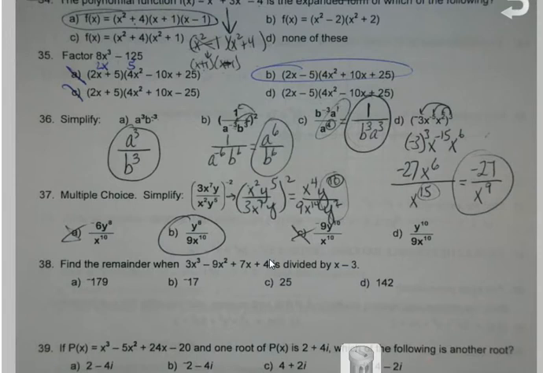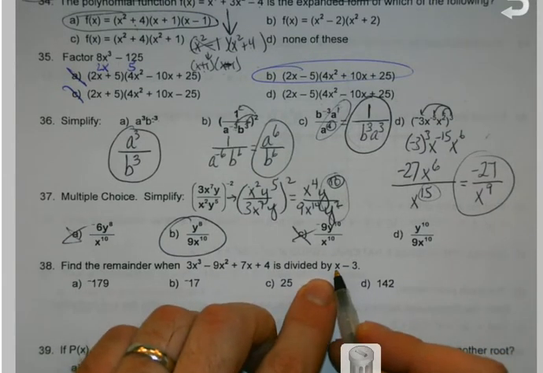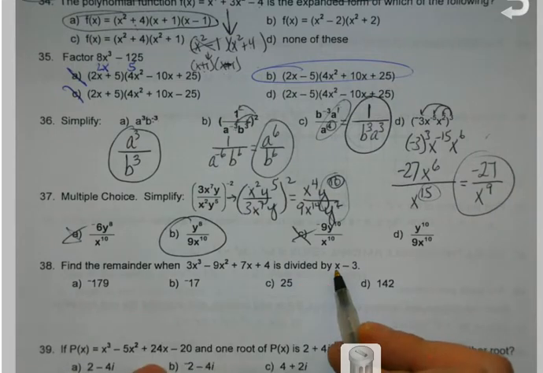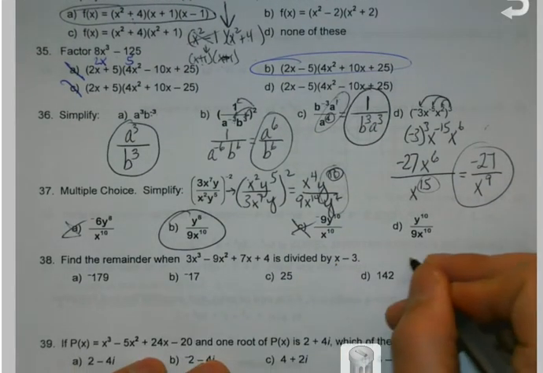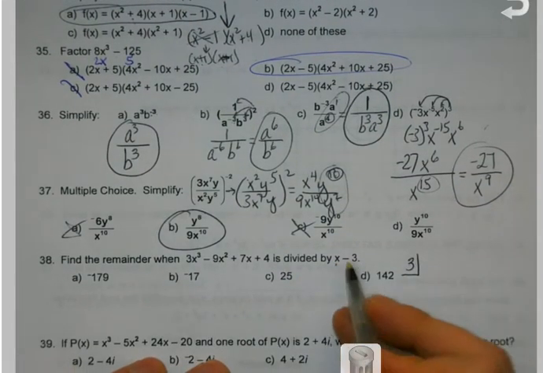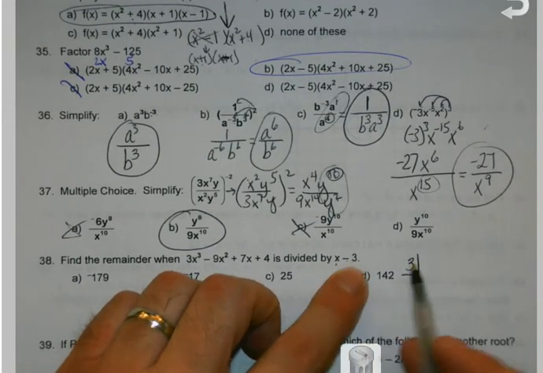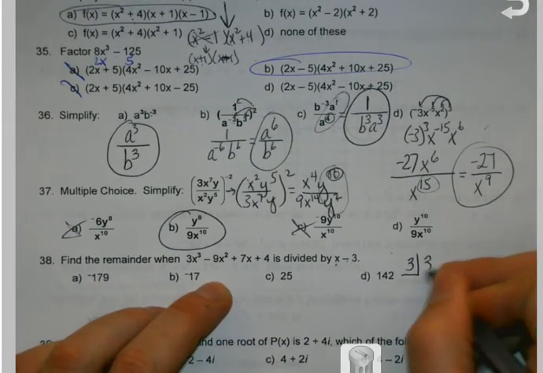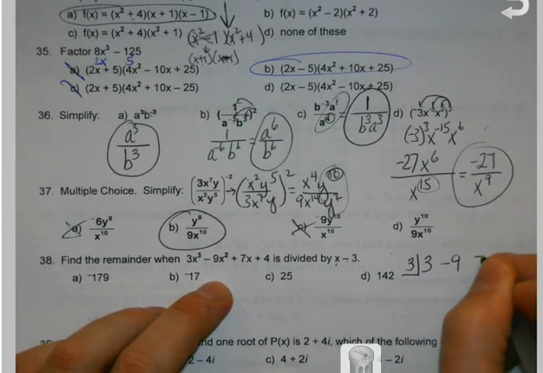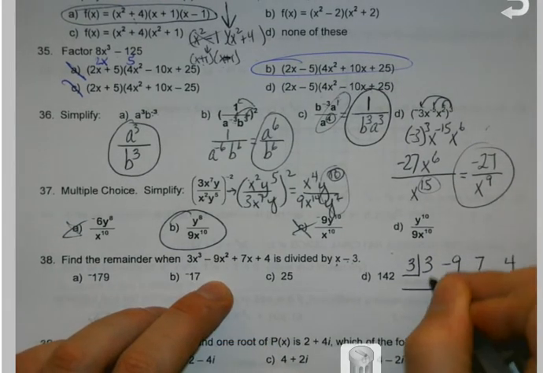Now I have a choice. I could do long division, use the x minus 3, or since it's just linear with x, I could choose to do synthetic here. But remember, if you do synthetic, since it's x minus, it's a binomial term, you have to change your sign. So instead of minus 3, it'd be plus 3. So that would be my suggestion, especially when given a choice.